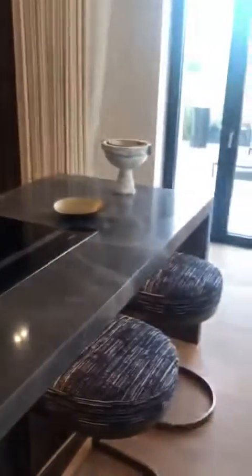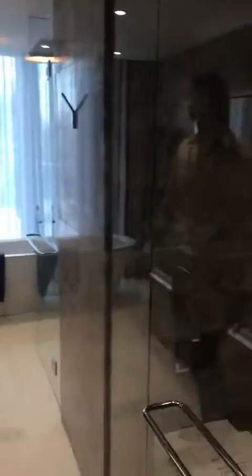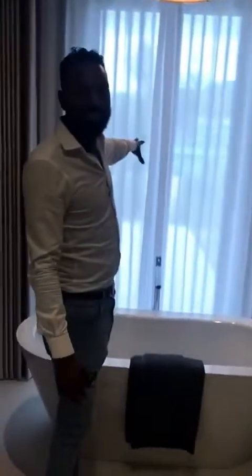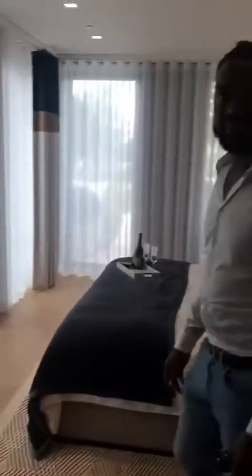Have a look at that kitchen — Gaggenau fittings and appliances. This is the master bedroom, dressing room, and bathroom coming through. Sectioned off toilet, which seems to be all the rage now. Shower, bath, direct access out to the terrace as well. Storage throughout, treated stone, really nice finish.